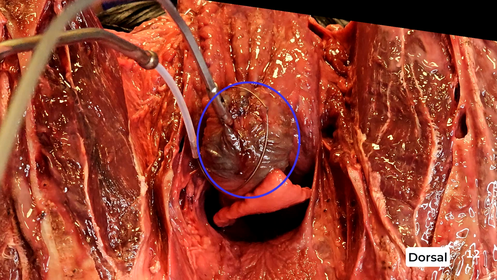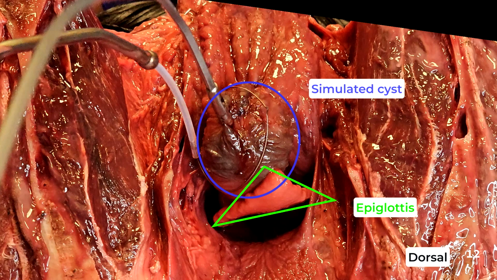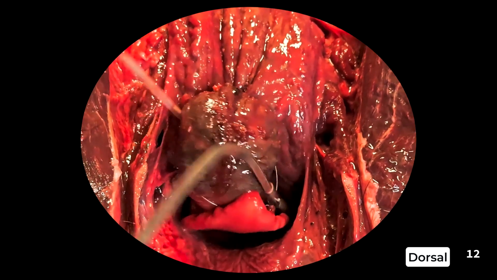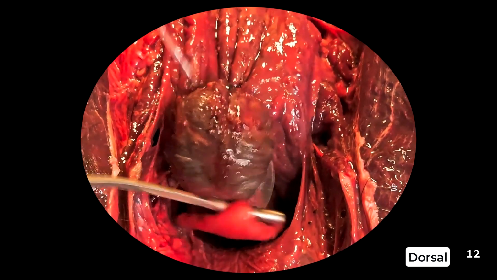This cyst was created in a normal horse after euthanasia for reasons unrelated to this study. Firstly, the loop should be placed around the forceps before entering the speculum and introduced through the mouth of the horse. Once this position is achieved, we use the forceps to push the other side of the loop through the base of the cyst and tighten the loop around the base.